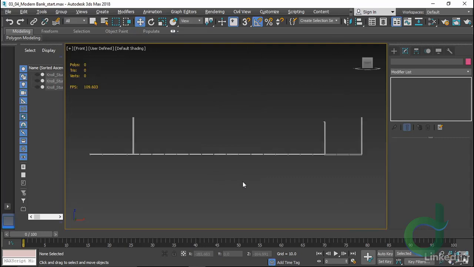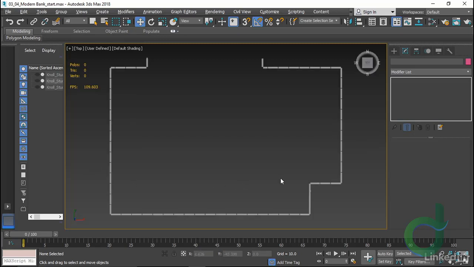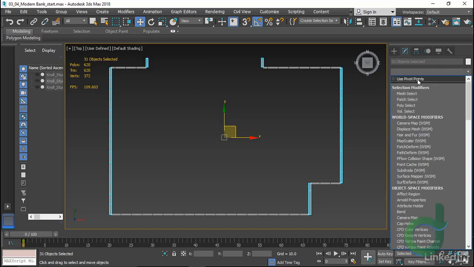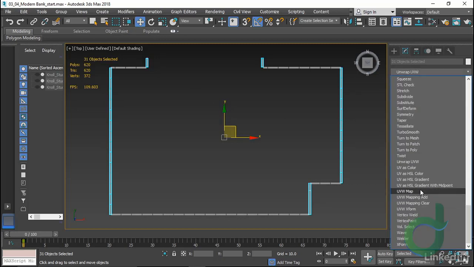What we can see is I've got a few verticals and mostly horizontal. So I'll map the horizontals first. I've gone into a top view, and what I'll do is select them by direction, picking all going this way, vertically, holding Control and adding more to that selection, and grabbing these here on the end. And now I'll map them, dropping down to the modifier list and choosing UVW Map.